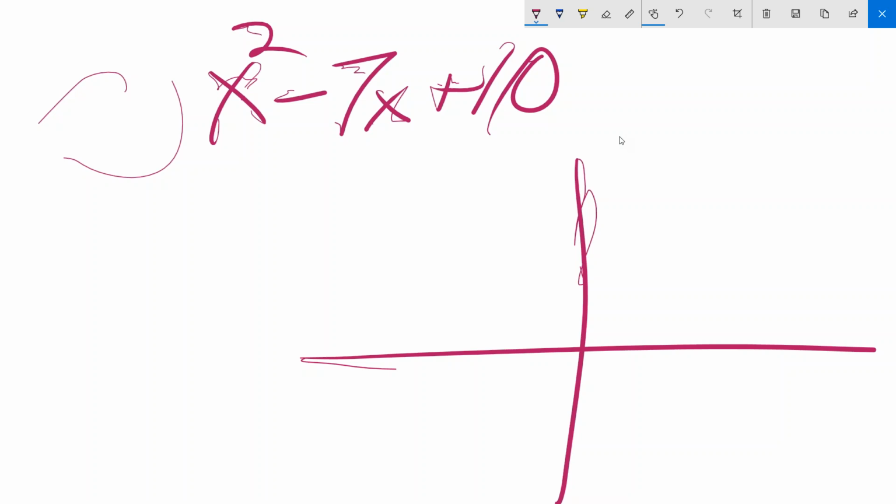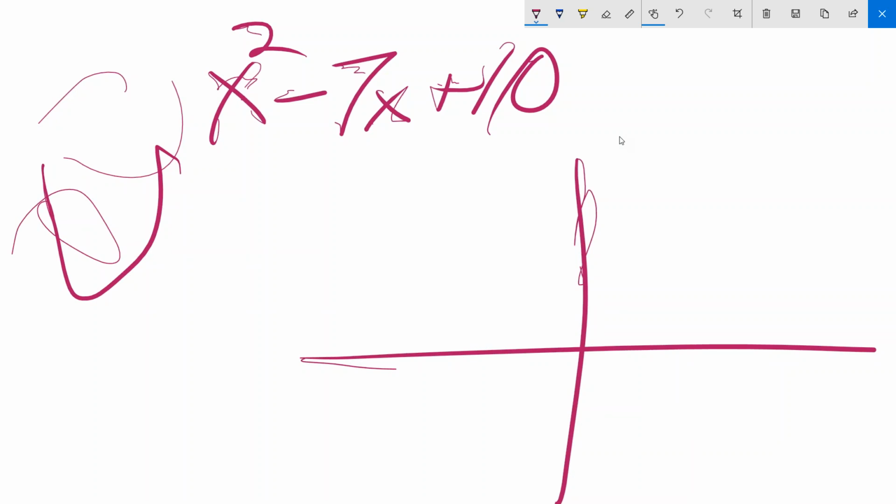Well, if I know it's a parabola, right? Does it open up or down? Down. Nope. What's the coefficient of the x squared? Is it positive or negative? Oh, okay. Yeah. That's the only thing you care about. I thought it was the middle term. Nope. It's the first term, in terms of whether the parabola goes up or down. Okay. So we know the parabola goes up. Like that.